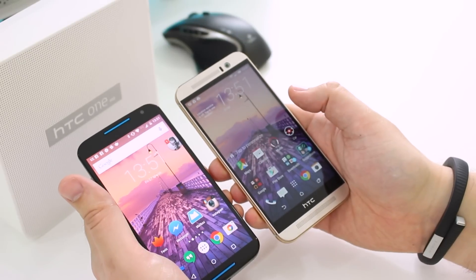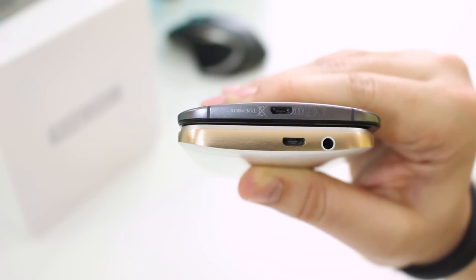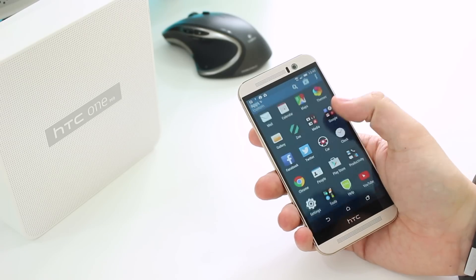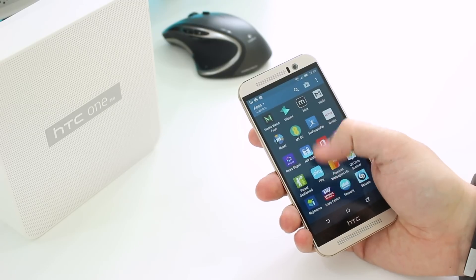In terms of size and dimensions it's comparable to the Moto X, although it's noticeably narrower and not quite as thin at its thinnest points on the side and bottom edge. Overall, the HTC One M9 on first impressions is a very capable device, although it's only a slight improvement on the M8.